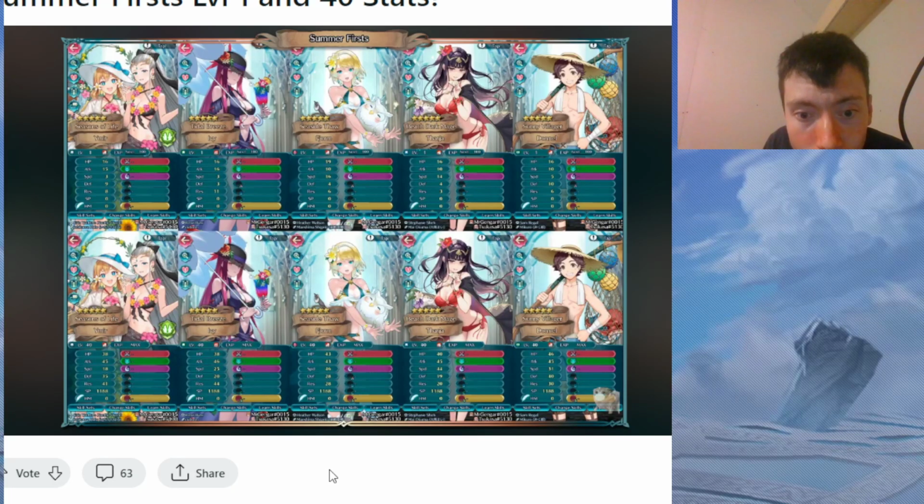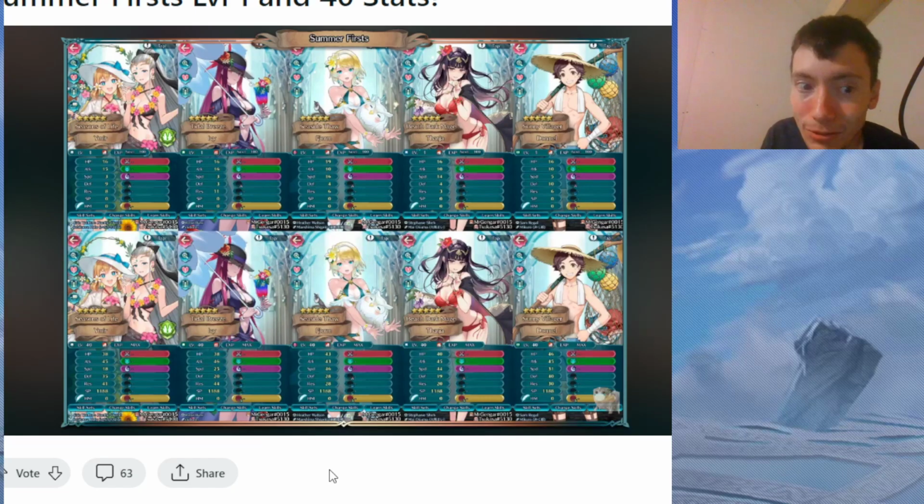Fjorm looks really solid. With, like, what, 43 attack and 46 speed? 46 speed is crazy. If she gets a speed super boon, she's hitting 50 speed with just a super boon, and that's it. So she's going to be a very, very fast, very hard-hitting unit.